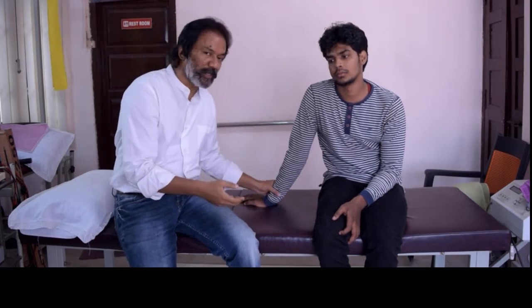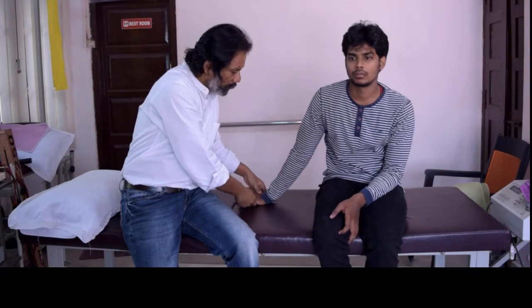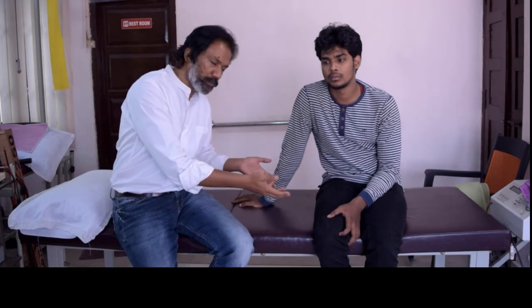So in conclusion, what you want to understand is that this weight bearing exercise works on the idea of accommodation, and it doesn't help you in learning, right? It does not help you in learning to relax these muscles. If you are putting the patient in this posture even for a longer period of time, that accommodation does not get into learning. You may want to refer to the earlier videos about learning theories and things like that. So don't be confused: the value of putting the patient in this posture is for a short period of time. And also remember, the next thing is that this is a passive posture.